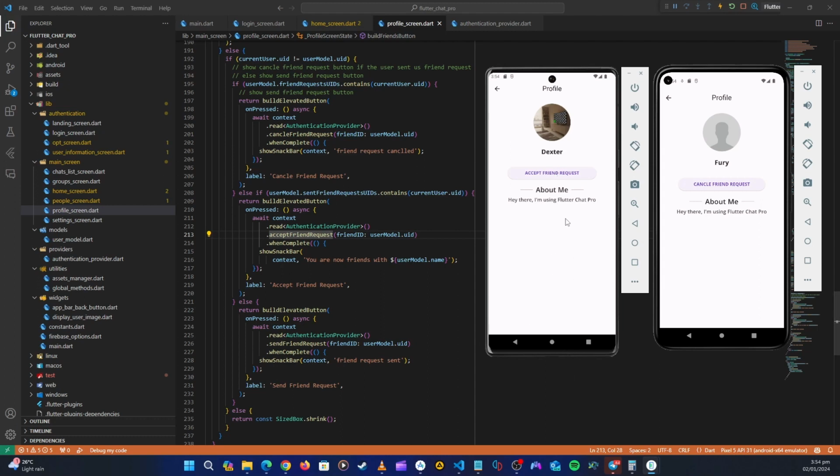Okay, so now if we accept it, you can see you are now friends with Dexter. But after we are friends, it says send friend request. So after we are friends, we should also do another check. It should say unfriend.